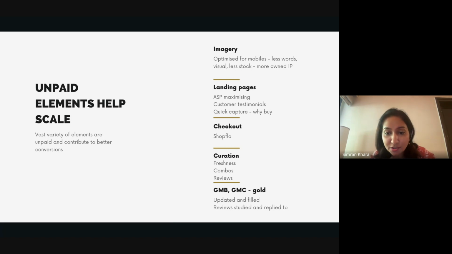Also the thumbnail images that you're putting out there, or the logos that you're putting out there. If they're asking for your logo in 8 aspect ratios, please give it in 8 aspect ratios, because there will be one point where your logo will show, and if we are Koparo, the O and the P will be visible and everything else will get cut off if you haven't loaded the correct one. So pay some attention to your GMB GMC dashboards as well, and your reviews.